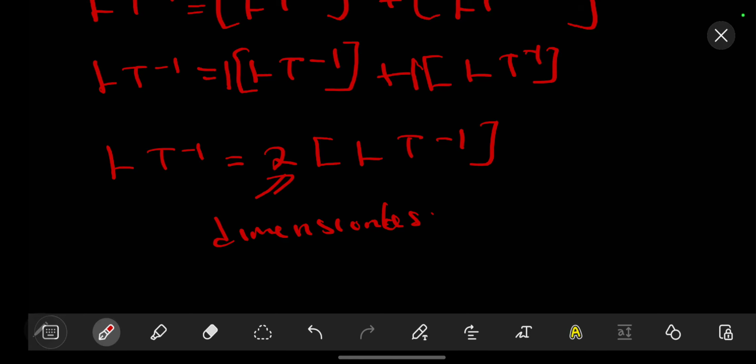So I have already introduced all these things. If you are watching this video for the first time, kindly go back to the first one, which is our introduction to dimensional analysis. So 2 is dimensionless. The only dimensions we have are LT raised to the power -1. According to this, the principle of homogeneity matches up, in the sense that the dimensions on the other side of the equal sign are the same. So let us also solve the other question.